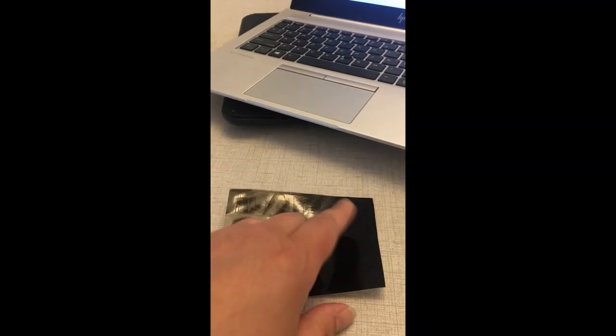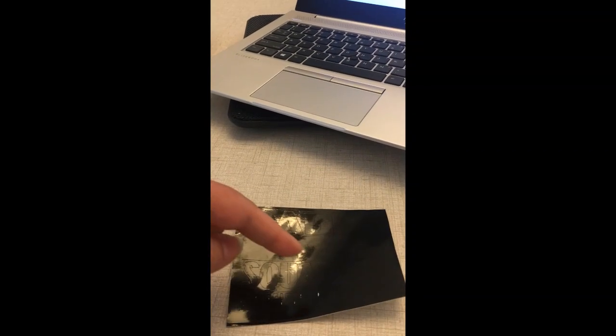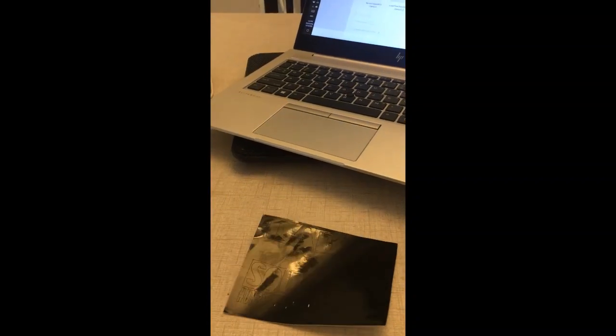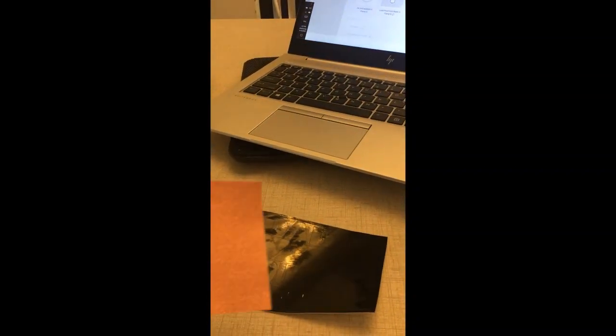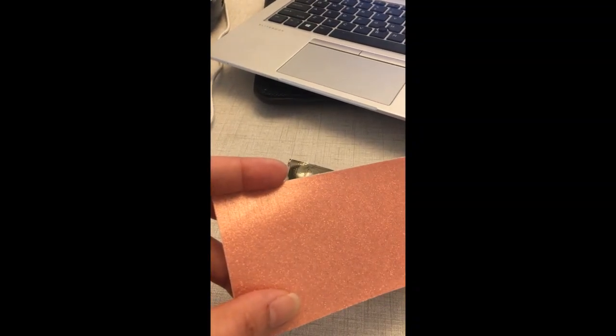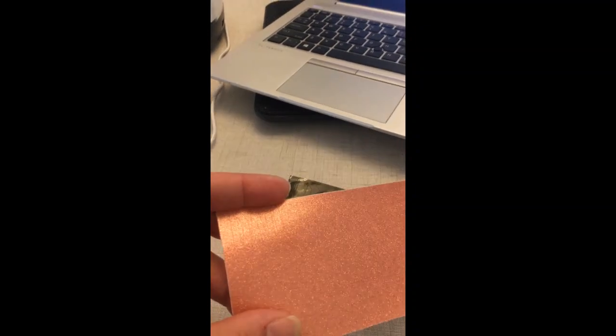I'm someone who saves every single piece of my vinyl, so you guys can see where my dot square is cut off. I'm going to cut off this part, and I'll probably even try to cut in between, because I have little kids and they can always just cut this up and use it as, you know, polka dot art and whatever. And I'm going to do the same thing with this one. It's very pretty vinyl. It's a little bit difficult to see the cut, but it reads like magic.